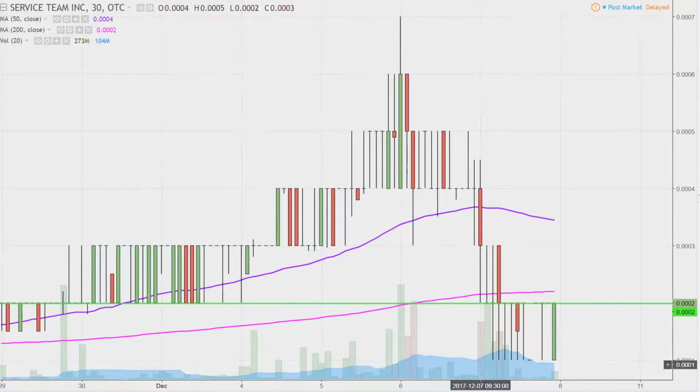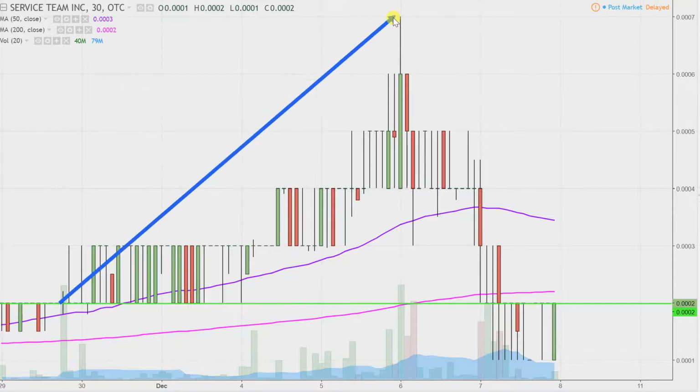So that was the starting point. Let's apply the definition. Price makes a really nice move. Well, it finally got out of that channel right there, and then it proceeded to go all the way up there. I think we can all agree that was a really nice move. Next part of the definition: within a relatively short amount of time. Considering this all happened in basically a day and a half, I think we can all agree that was a pretty short amount of time. The price goes right back to where it started, or in some cases lower.